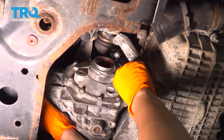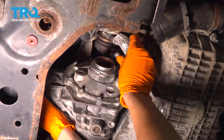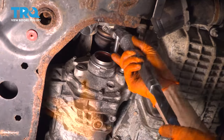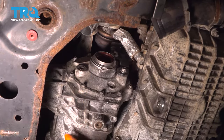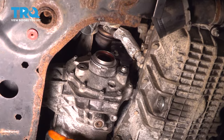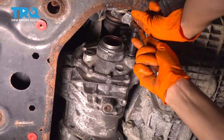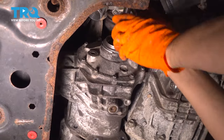Okay. Do the same to this one. And I won't tighten the other bracket yet, or the other bolt for this bracket, until I bolt the transfer case up to the transmission here. That way I can line up all of these. I will, however, make sure that these are nice and tight. Yep, that one is. And that one is too.